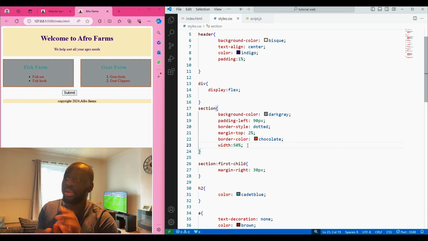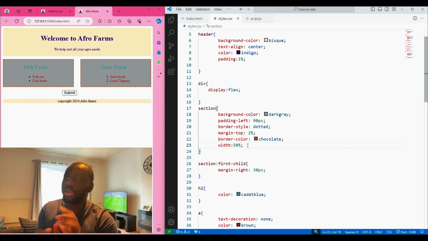What this means is when we hover over the section, we want something to happen, and that thing we want to happen is that the background color would change to, what color do we use? Background color will change to dark magenta. So if I hover, you can see what happens, dark magenta. That's not the best color, obviously, but this is just for demonstration purposes. So when I hover, dark magenta.